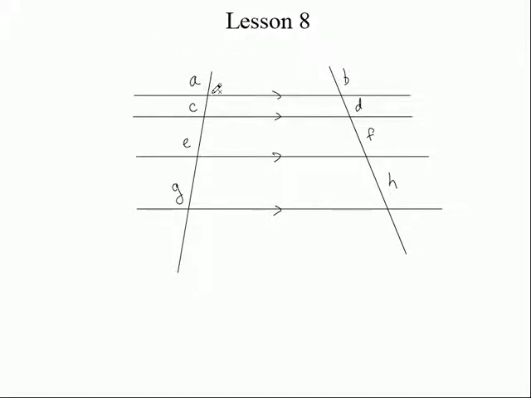It means this. Watch. If I can compare A to B, watch what I'm going to do. I'm going to go A to B. If these lines are parallel, this only works if these lines are parallel, cut by these transversals. If I can compare A to B, then what do you think? Just off the top of your head, what do you think a comparison is going to be? C to what? Yeah, C to D. And what else? E to F. And G to H.